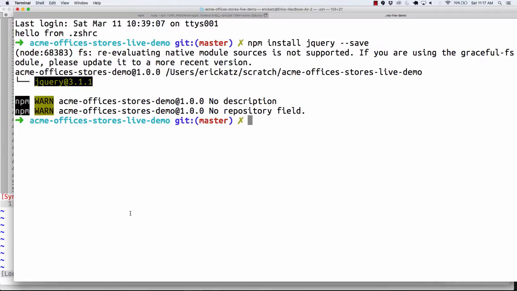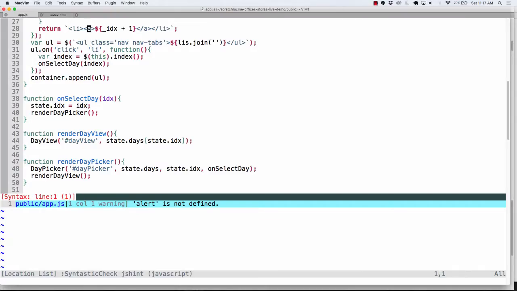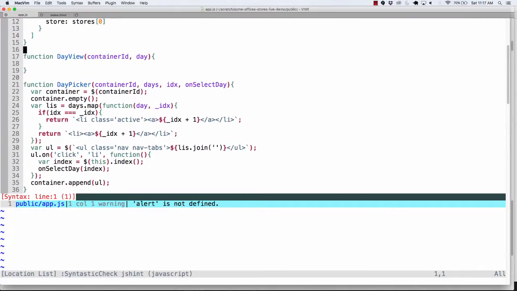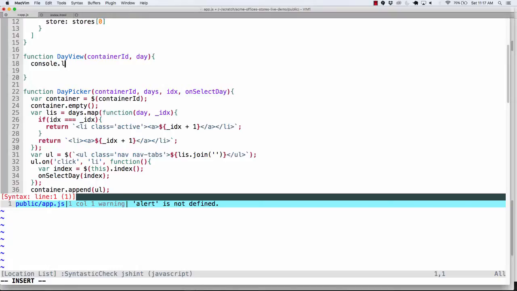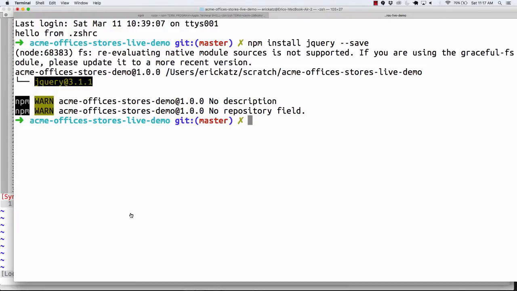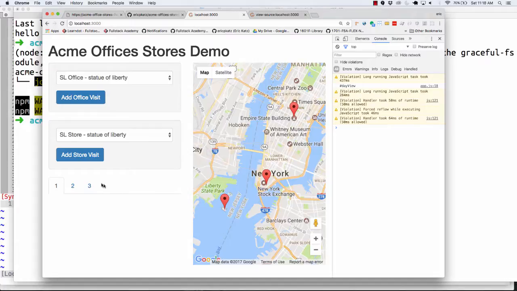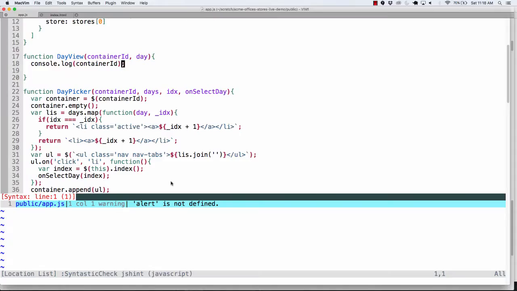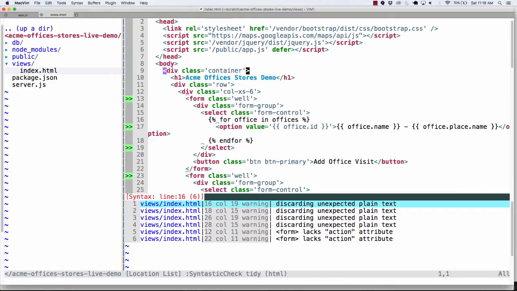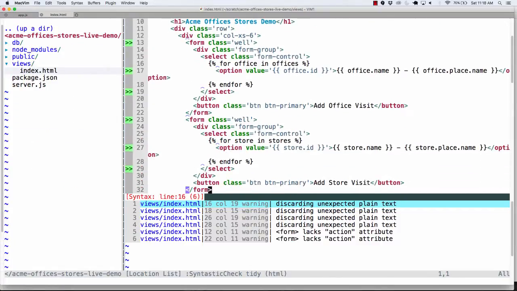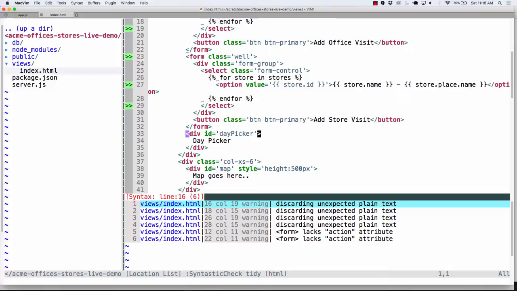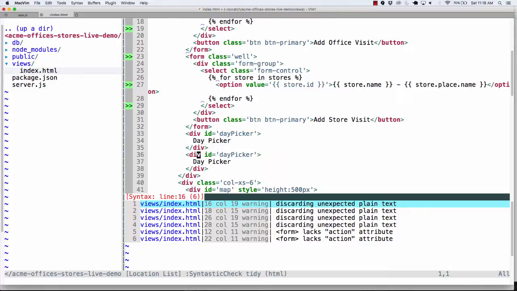Let's take a look and make sure that this is getting called. We'll say console.log container ID. If we go over here, we'll see we have day view, but there's no day view on our page. So let's go to our index, and right under where we have our day picker, we're going to put in our day view.